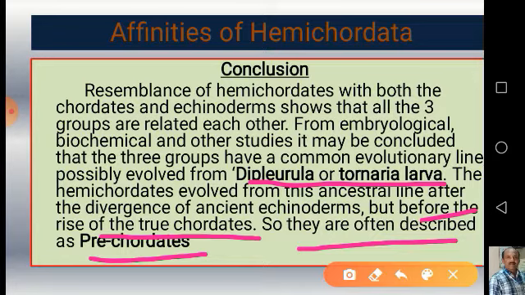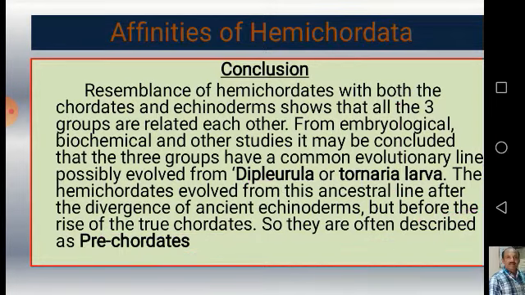So that's why the hemichordata, as a small group, can be placed under the invertebrata after the echinodermata, but close to the chordates as well. So it can be named as pre-chordates, but it cannot be placed under chordata because of the striking differences shown by the hemichordates that we have discussed so far. So this conclusion can be drawn from such discussion. Thank you.